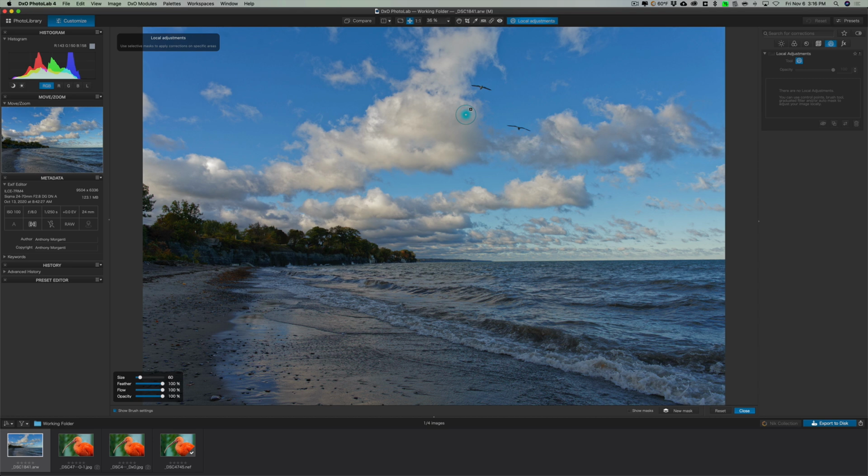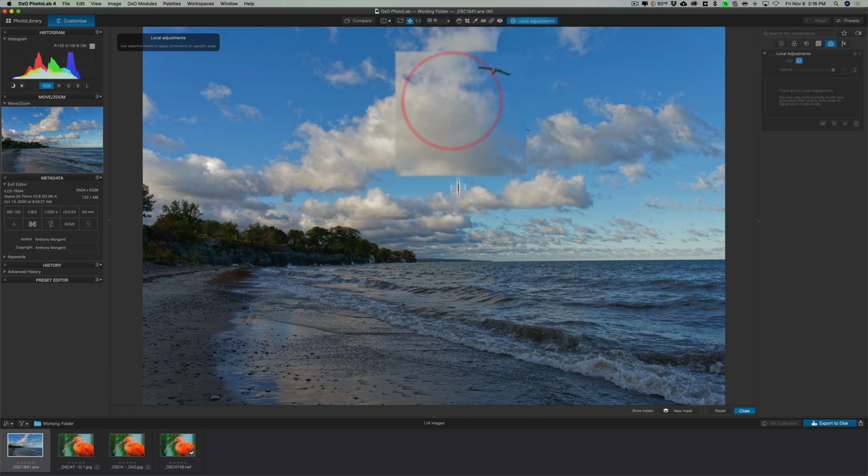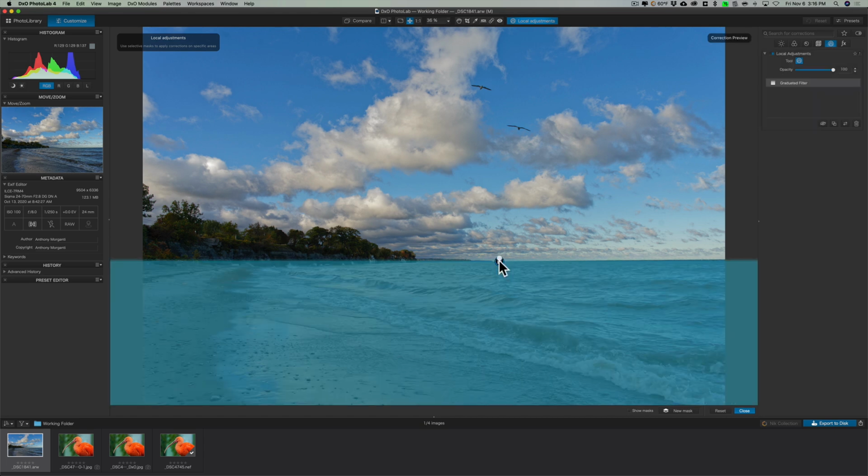So what we'll do is we'll right click on the image, and then you'll see right here is the graduated filter. Now you can see I have this plus sign. Now I don't want to apply the graduated filter the more common way, that is you click and drag down, because that would affect the sky. I want it to affect the water. So I'm going to click around where the horizon is, and I'm going to push up on the mouse. So I'm adding, you can see by the mask, I'm adding this graduated filter to the water.